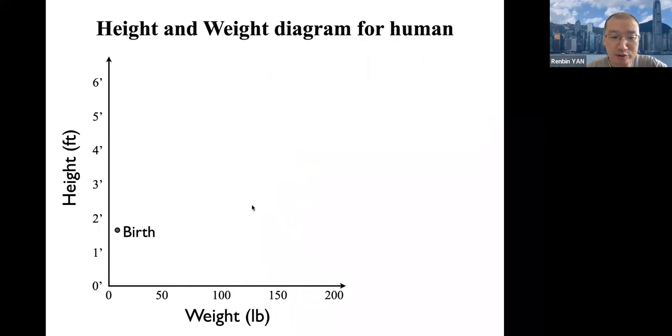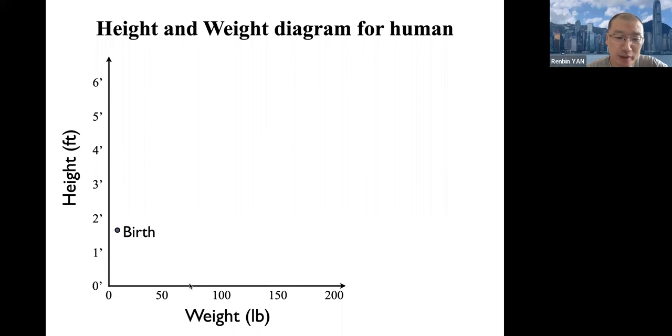If you have trouble understanding this, I think most of you actually don't have any trouble with this. Here I'm giving an analogy. If we try to plot the height and weight diagram for humans, just like the HR diagram for the stars, and you mark a person's height and weight on such a diagram, you can see how we evolve, right? And then similarly for stars, you can mark the luminosity and temperature of stars on an HR diagram and track how it evolves. So here, I'm just using this to illustrate what we mean by evolution on the HR diagram.